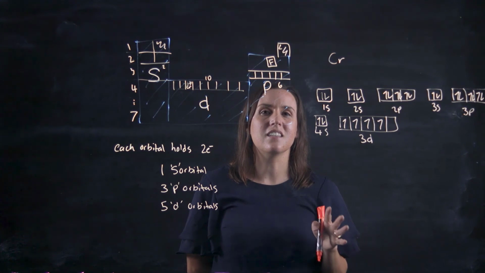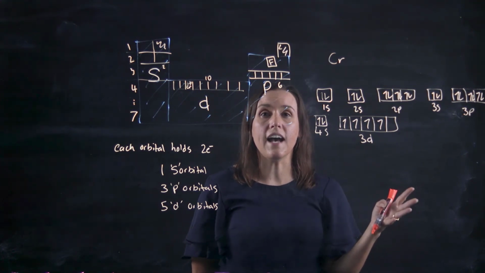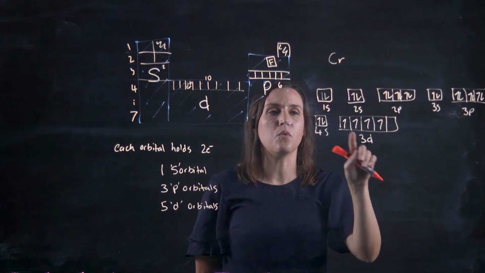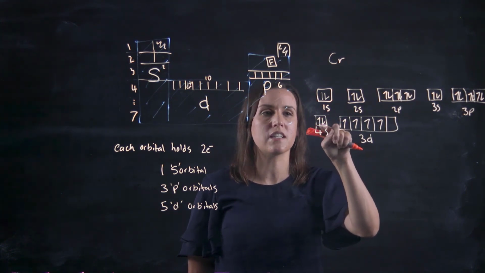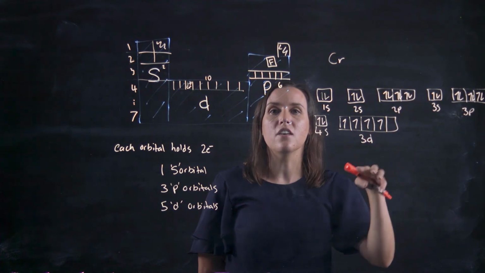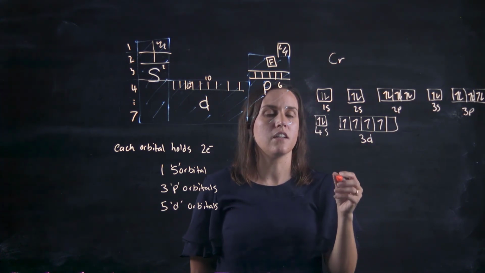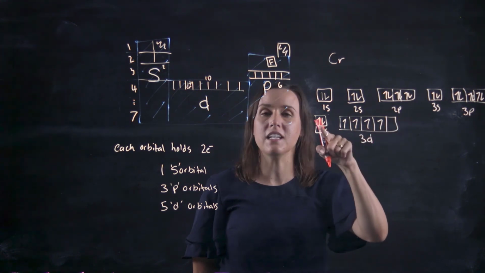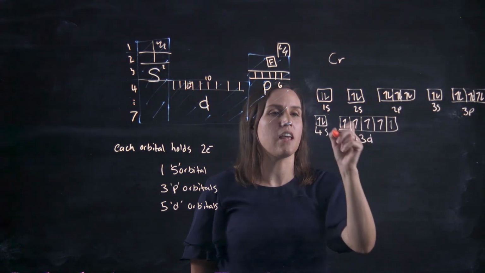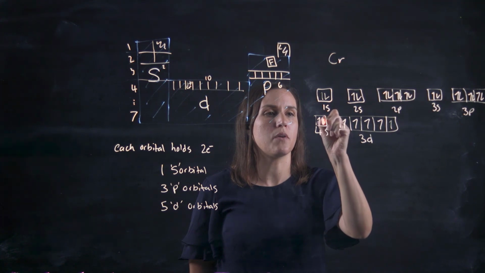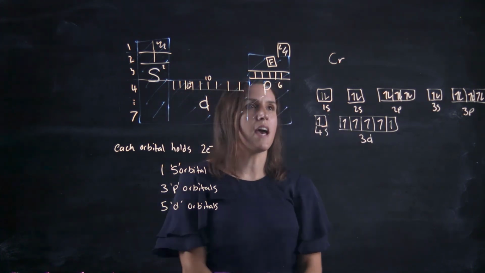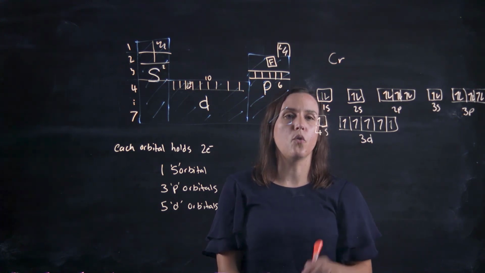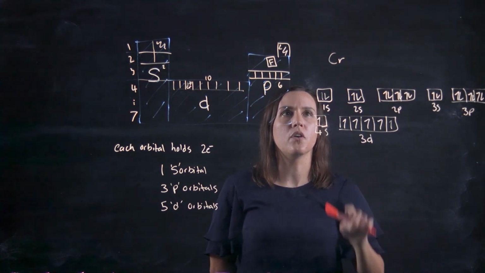Now this is what it comes out when you draw it out, but the reality is that because this is a 3d, it wants to promote one of those 4s electrons into the 3d so that it's got an overall lower energy. So this is how you'd normally fill it, but seeing that it only needs one more, I can take that from here. I would put that in there and scribble that one out. And that would be the correct electronic diagram, or orbital diagram, for Cr.